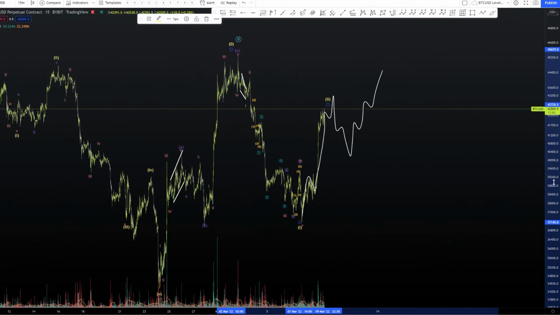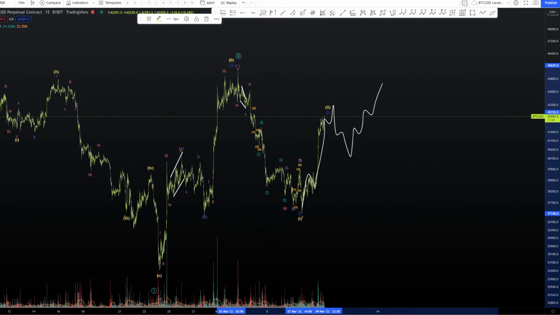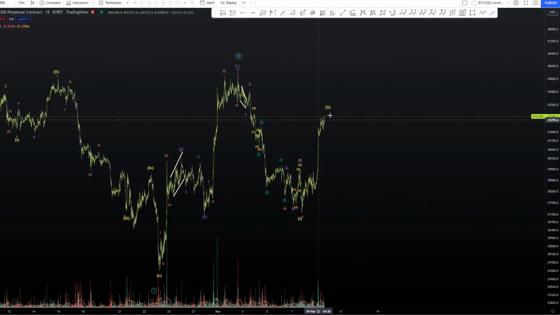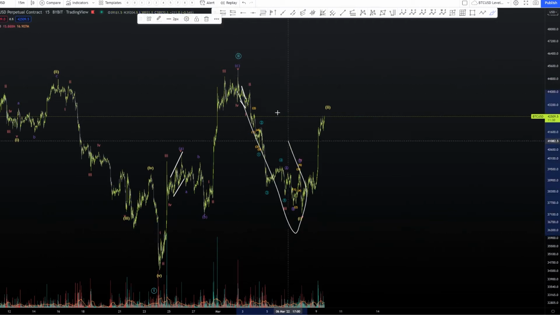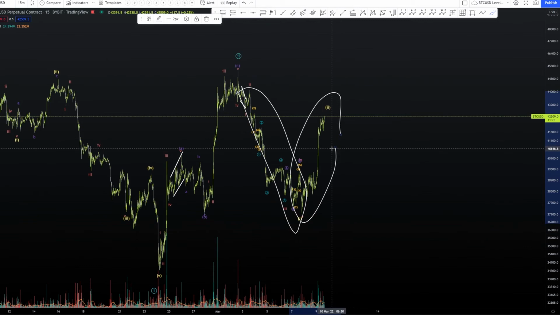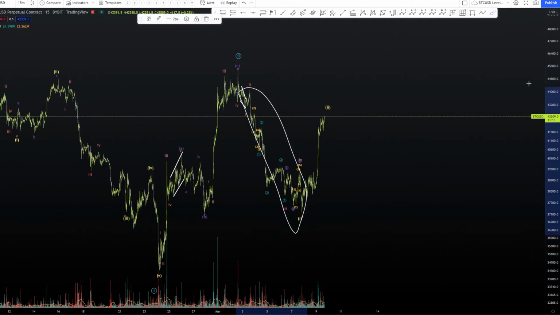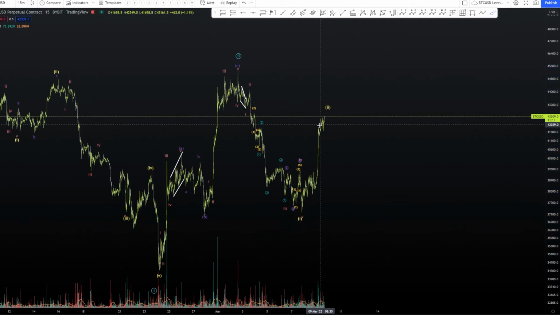Also, you guys can see the volume profile is actually higher on this move up right here than it was for the most part on this move down. So as I always tell you guys, in the correction, you want to expect lower volume than the impulse. So if this was the impulse here and this is the correction, it doesn't invalidate it, but it definitely takes away a little bit of influence for this being a 1, 2, and we're coming down for 3, because we got higher volume in this correction. So therefore, it makes more sense for me to call this an impulse.